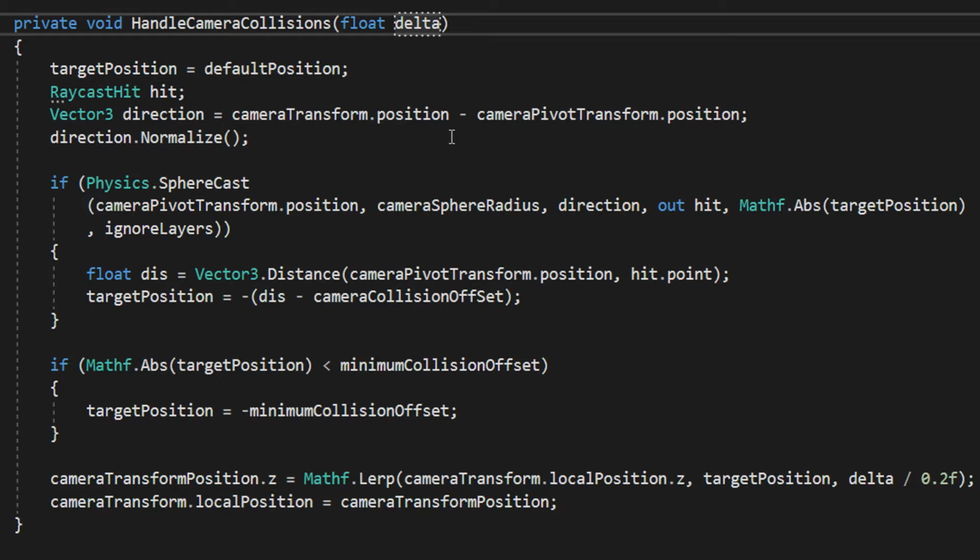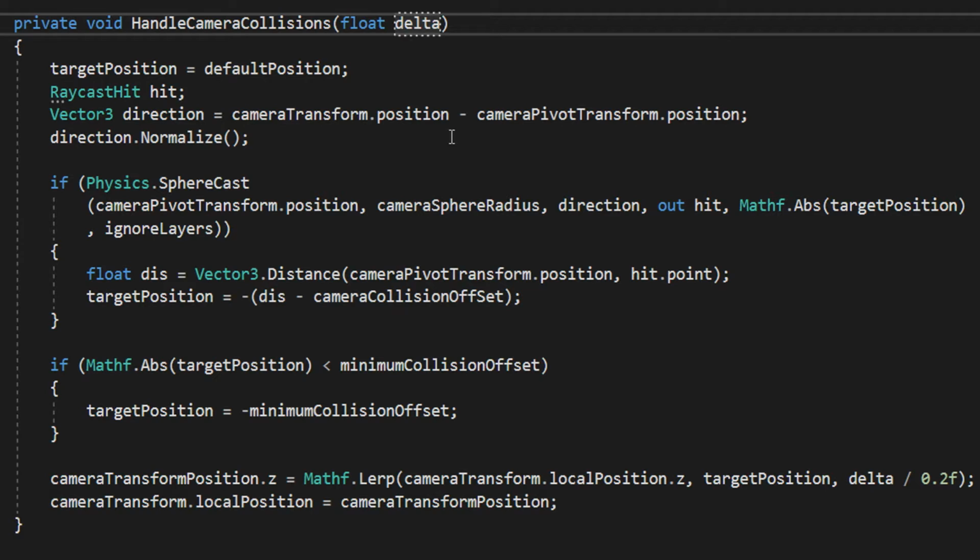So the first thing we have here in the sphere cast is a float distance, and it equals a Vector3.Distance, being a distance between point A and point B. Point A being your camera pivot transform, and point B being the hit point of the sphere cast. And then the target position is going to equal minus the distance, which is a combination of our camera pivot transform position and our hit point, minus the camera's collision offset.